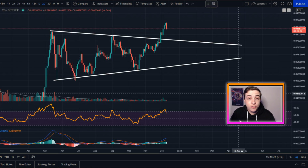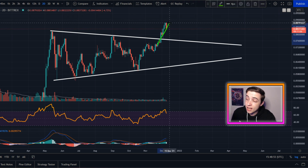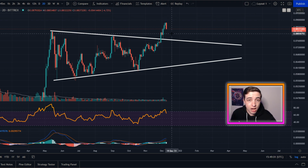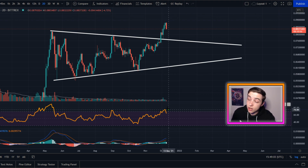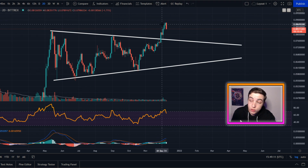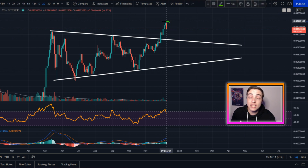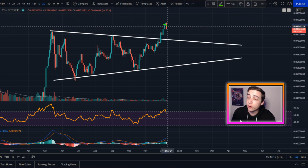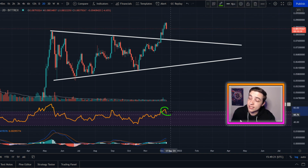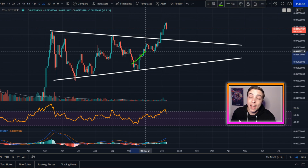And now heading over to the Ethereum versus Bitcoin chart on the 2-day time frame. Of course, we've already seen this breakout to the upside as we've been talking about on this channel for around 2 weeks now. And just in the last couple days, I've been letting you know that the RSI for Ethereum when varied against Bitcoin is entering into overbought territories, meaning that in the shorter term, along the way up here, we could be due for a bit of a short-term cool-off, and that is exactly what we're seeing right now. We are pulling back a little bit in the shorter term for Ethereum against Bitcoin, and the RSI is now dropping back towards neutral areas, which is exactly what we like to see during a healthy uptrend.